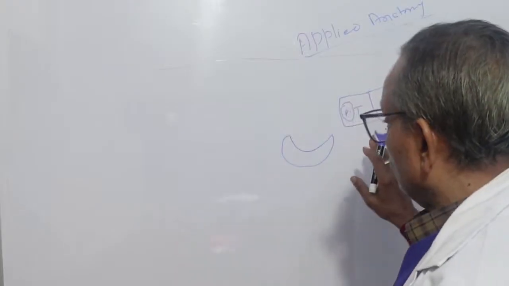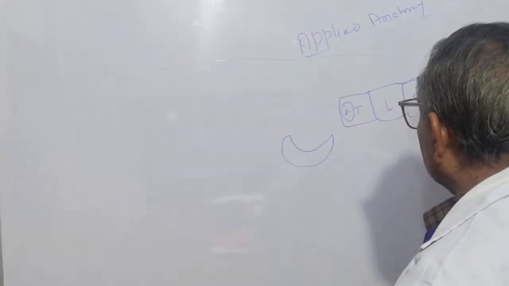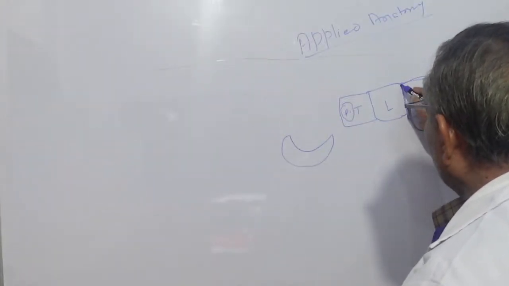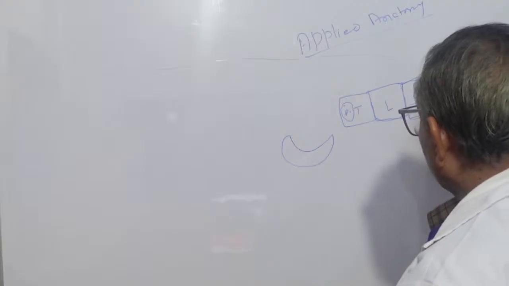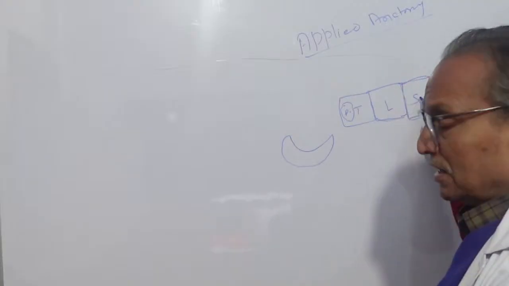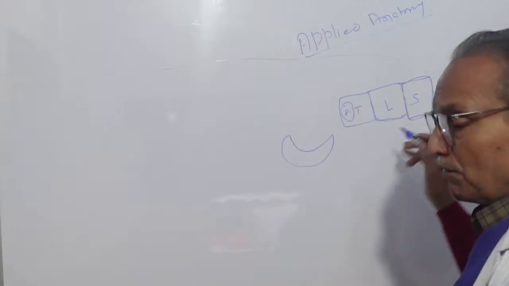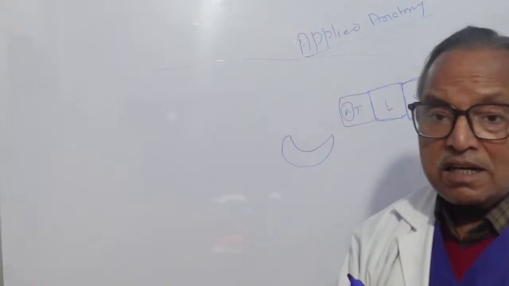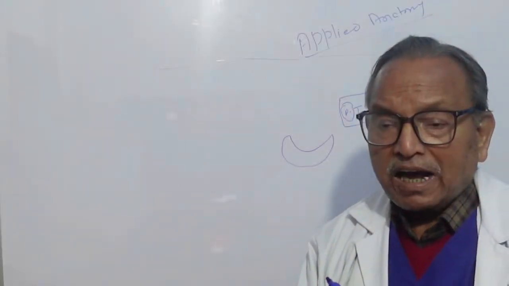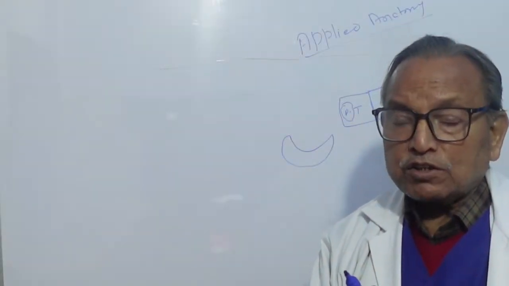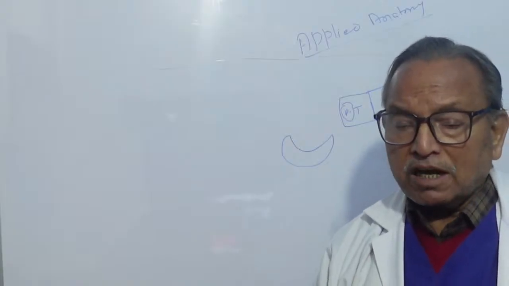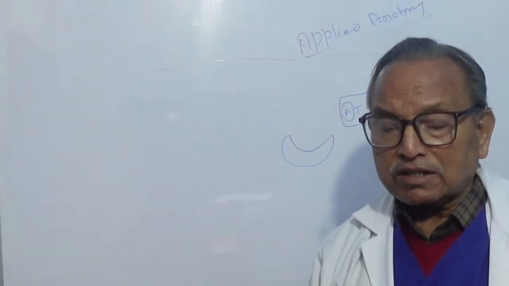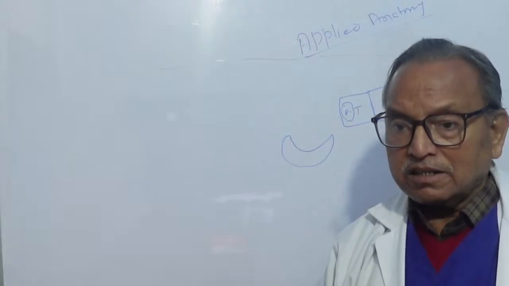Therefore, these two bones, the scaphoid and lunate, are prone to injuries. Scaphoid is prone to avascular necrosis. Scaphoid is prone to osteoarthritis of the wrist joint, and it may need fusion of the wrist joint. This is all about carpal bones. I think you need not know more than this at this stage. Thank you.